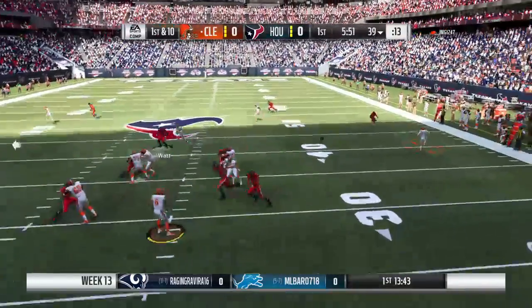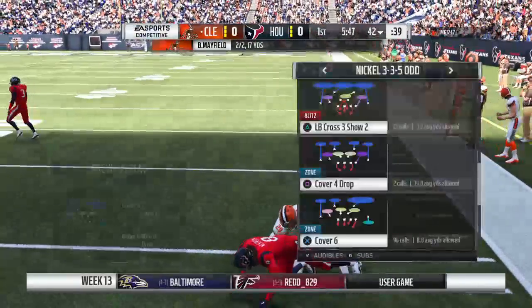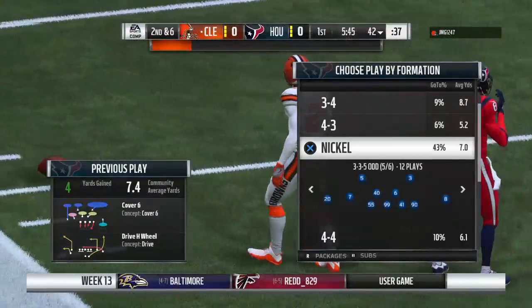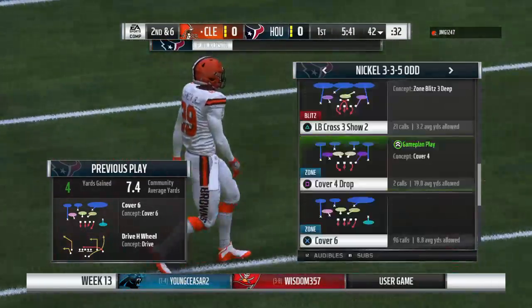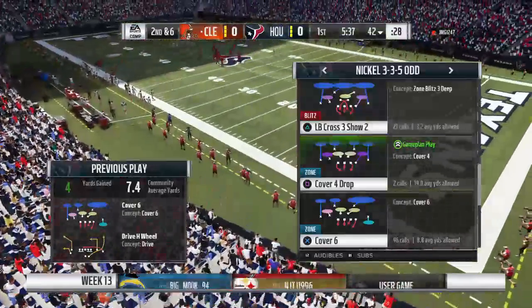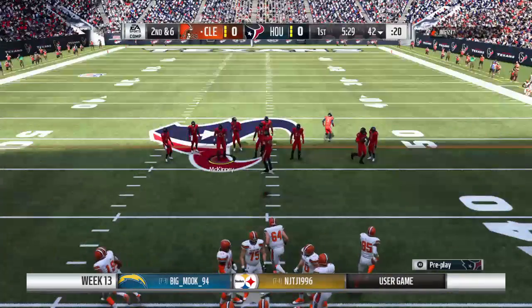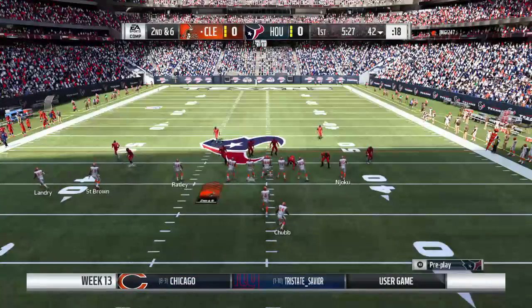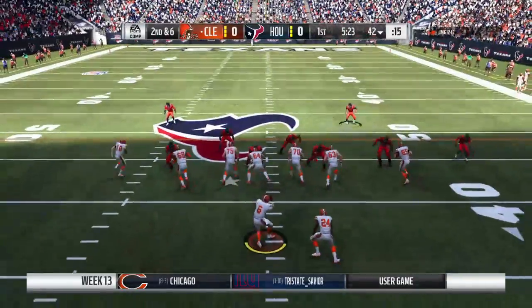Mayfield now looking to throw on 1st down. Underneath for Johnson. And to the 42-yard line here and brought down there. It'll be a gain of 4, and it'll make it 2nd down. And we see another pitch and catch there to the running back. This position just continues to evolve. They become just as critical to the passing attack as a lot of receivers, tight ends, because their ability to make people miss in the open field can really generate big plays for an offense.